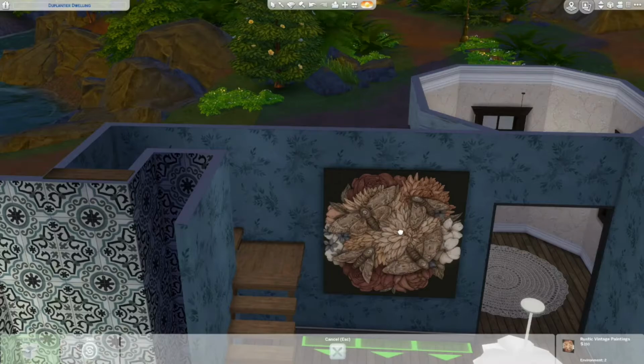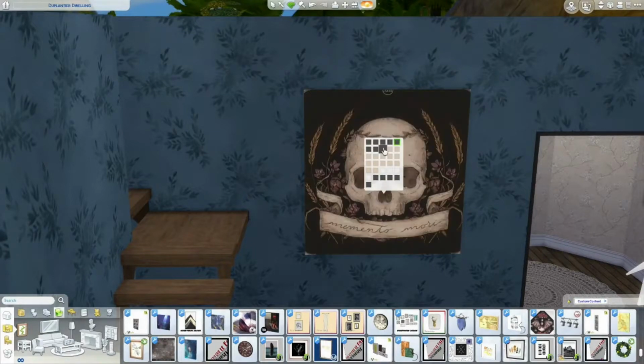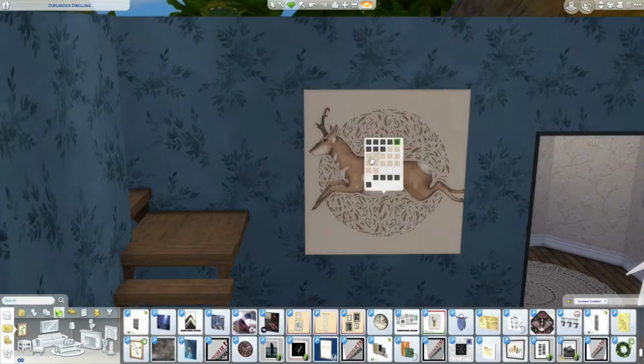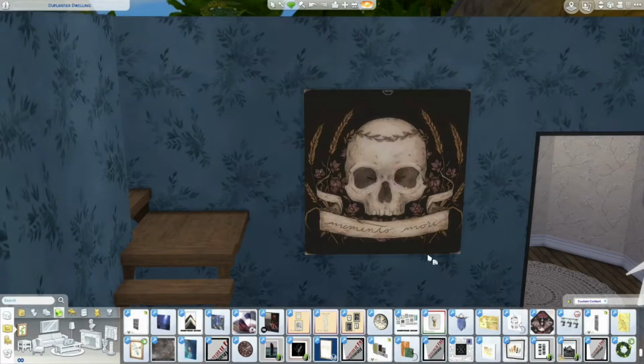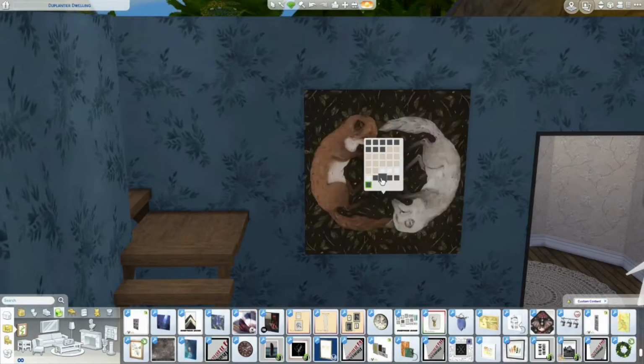Let me look it up real quick. Okay, so I do know how to switch it now, but it's not really working for me, so we're just going to do it this way. But there are so many swatches, and some of them are really spooky. This one, for example, is definitely really spooky and really witchy, but then you also have this one, which just looks so amazing.